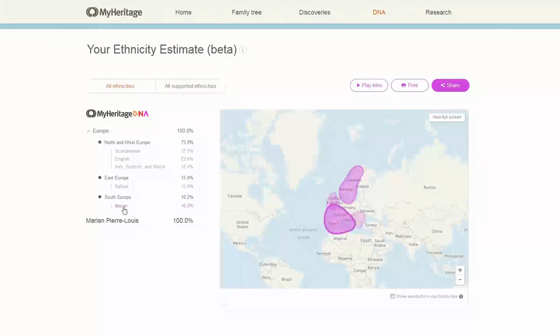They also give me 10% Iberian, which made me laugh because we have this story in our family about a poor Portuguese sailor's baby being left on the doorstep. I was hoping I'd see some Portuguese and Spanish. But if you look carefully at this map, that circle goes all the way over France and Italy, a bit over Germany and into the UK. So my hopes are dashed — I think this is really accounting for my Alsatian ancestor, my great-grandmother who lived right on the border of France and Germany, and not Spanish or Portuguese blood.